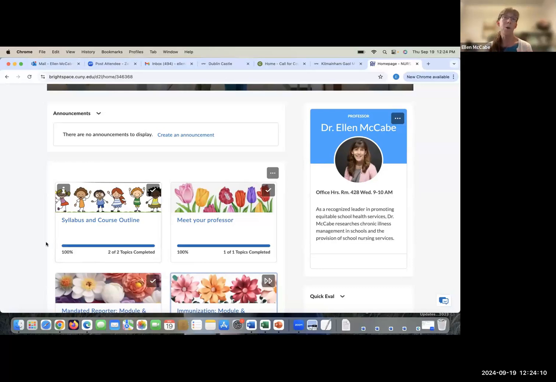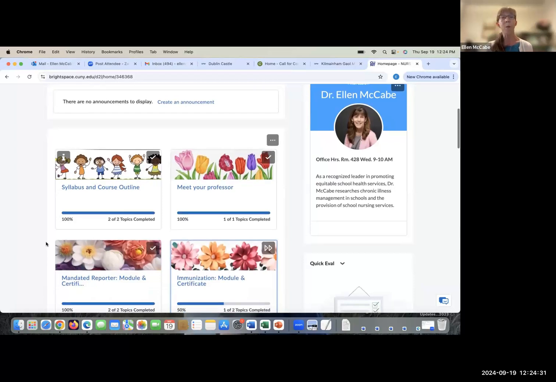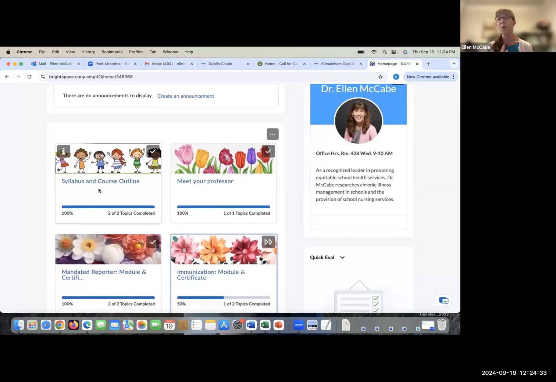I'm trying to set up every course that I do similarly. My students will have me for a nutrition course in the fall, then this pediatric course in the spring, and in the fall again the following year, public health. So at least they'll get used to, okay, this is the way Dr. McCabe sets up her courses. I set up a few things, and this might give you some ideas of what you might think about for yours. I wanted to have my syllabus and course outline in its own section.